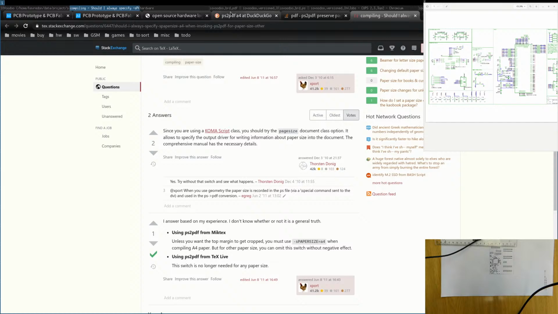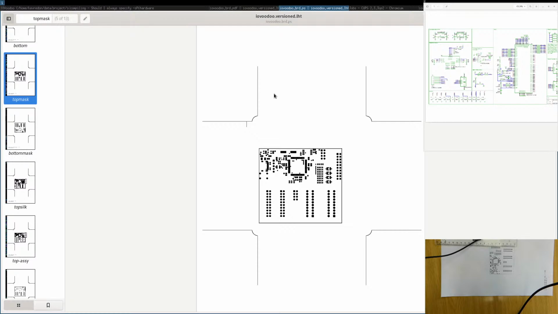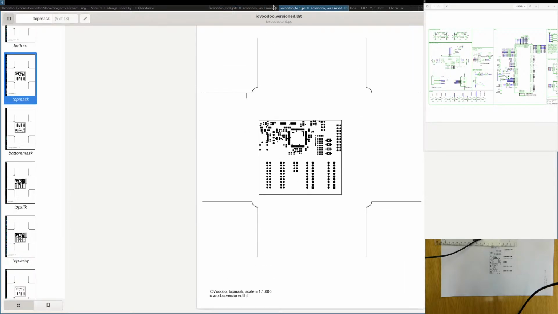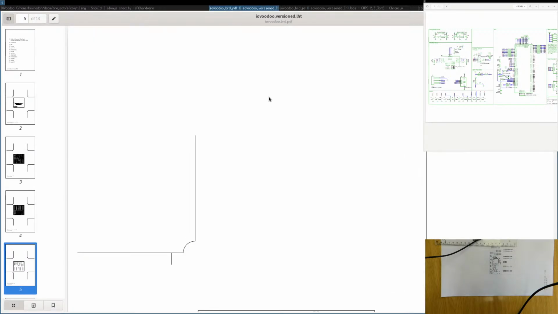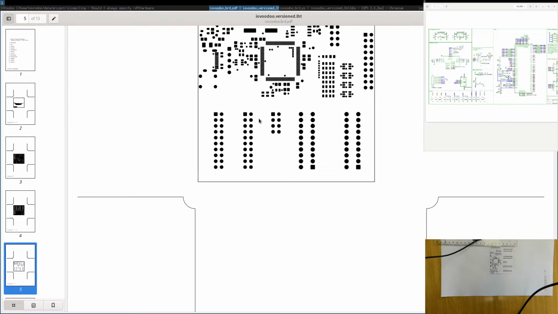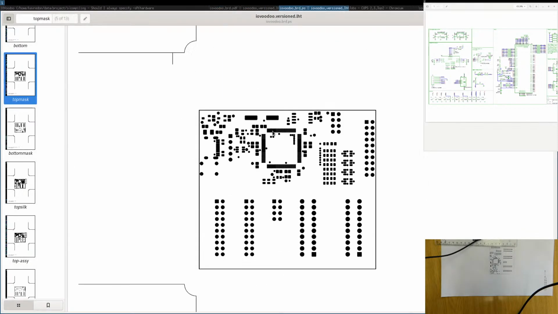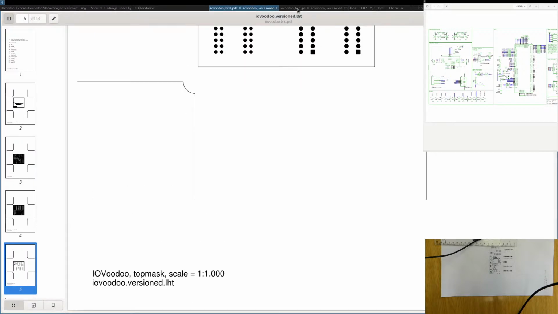Why doesn't it export the correct size? Seems to be, if we fit the width. Page. Does it look like this?